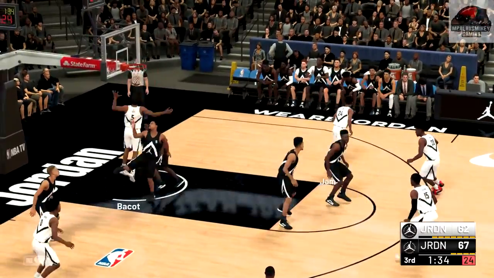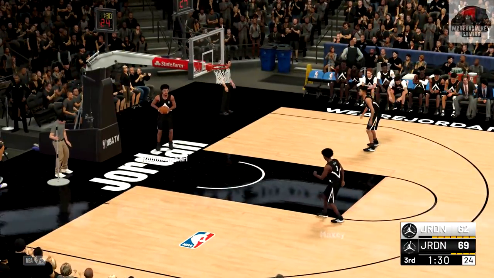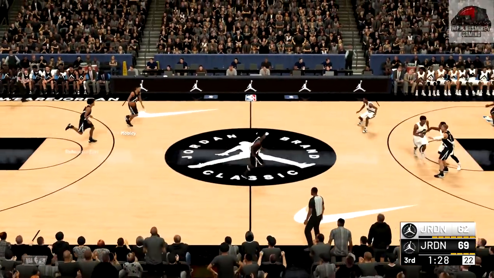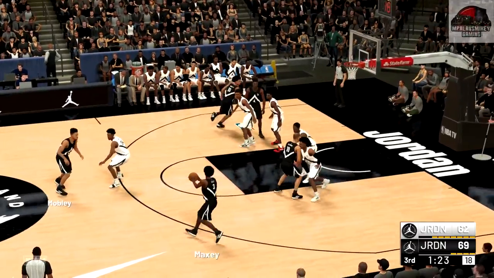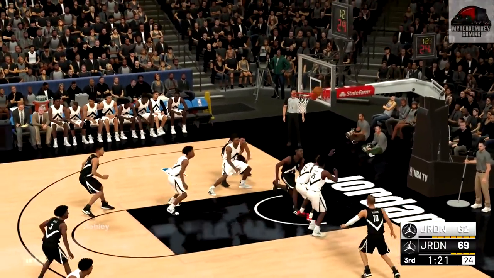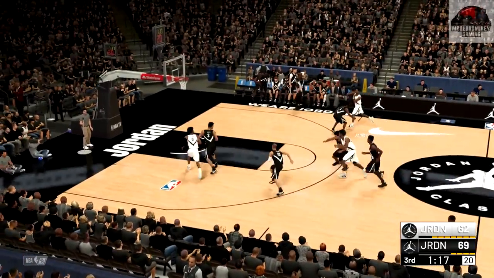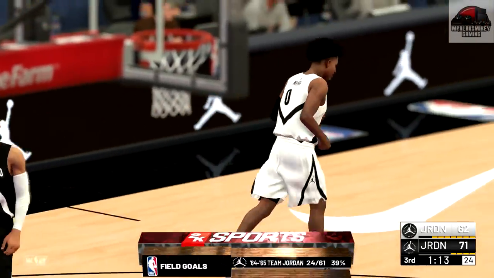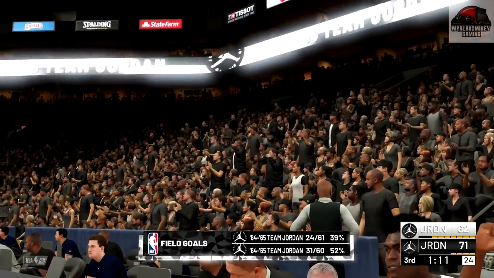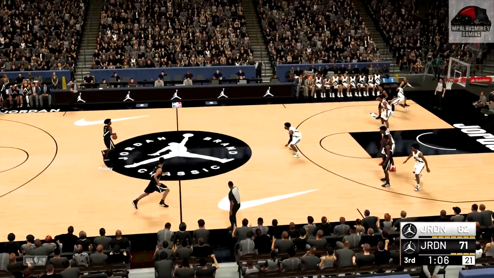And there's the pass to B-Train. Takes it up with both hands and rips it down. Oh, taking it to the rack with power, hammering down the two-hand slam. Here's T, off target from outside. To the paint, a great 1-2 punch, beautiful pass, and nasty jam. And everything they're attempting is going in. Tremendous run here in the third.